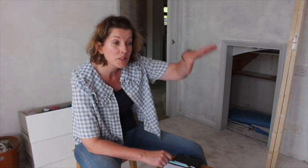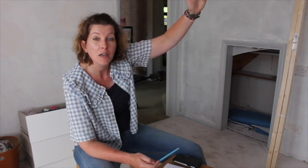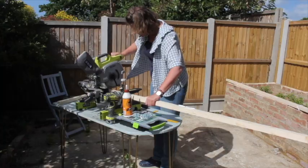First up is building two frames, one to sit on top of the units to make the base for the bed, and one that's going to be exactly the same frame and 1 meter high is going to be the top of the bed.